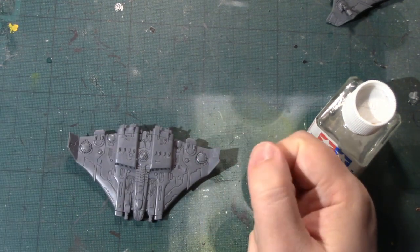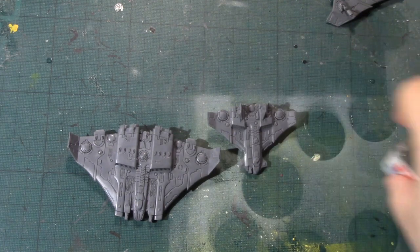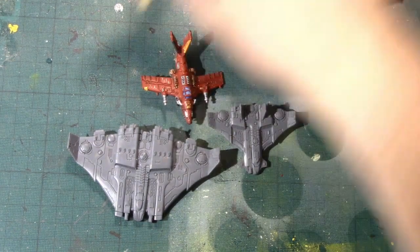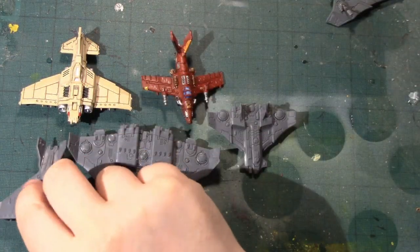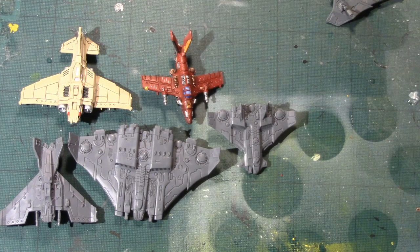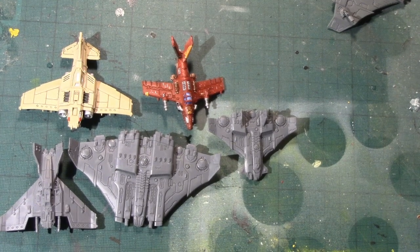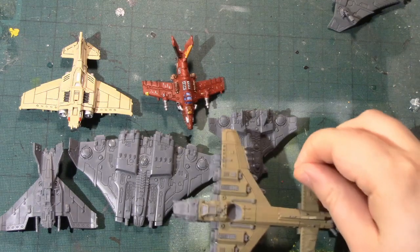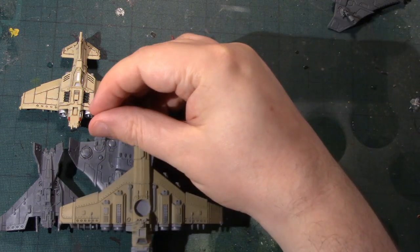Here's the Tiger Shark I built earlier. Barracuda for scale. Dackerjet for scale. Thunderbolt for scale. Lightning for scale. So it is quite a big plane. Let's grab... But Marauder Destroyer for scale is bigger.